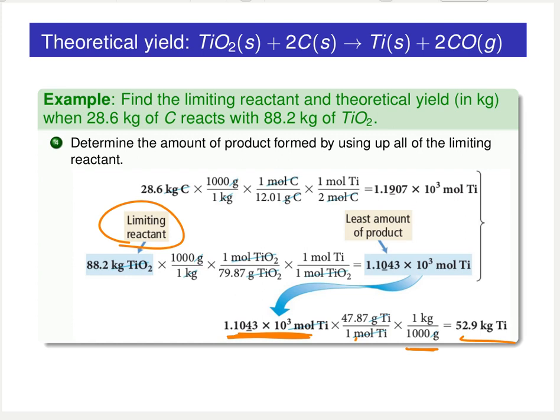Okay, so that sums it up for our discussion of determining the limiting reactant, the theoretical yield, and the excess reactant. Now, in the final part of this video, I want to introduce one more concept, which is related to the fact that when we're actually carrying out chemical reactions, we're never going to get 100% of that limiting reactant forming our desired product. Things are going to happen. And so this brings us to a discussion of the concept known as percent yield.